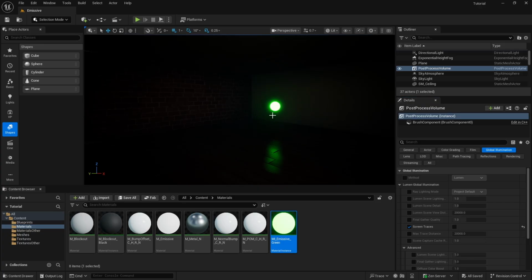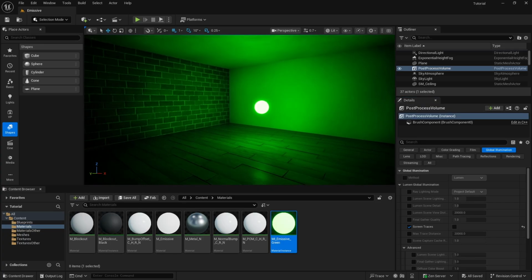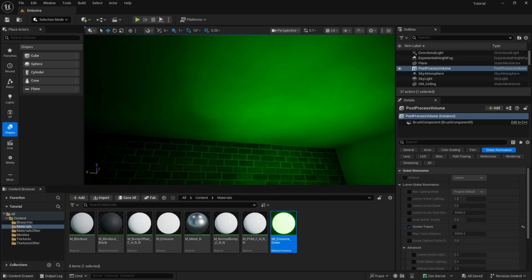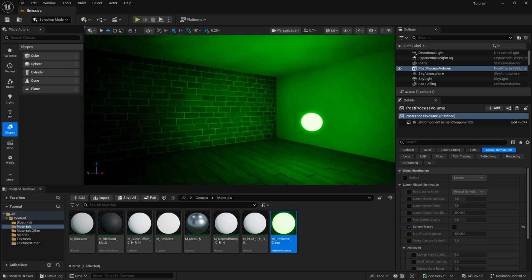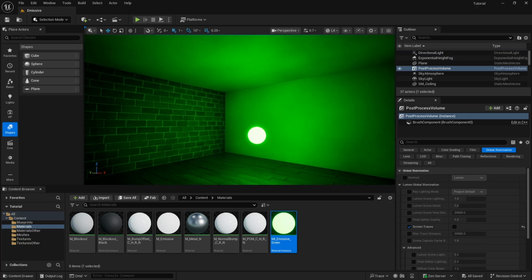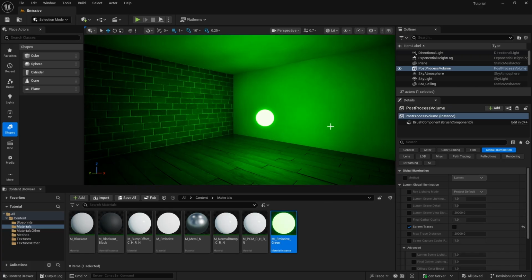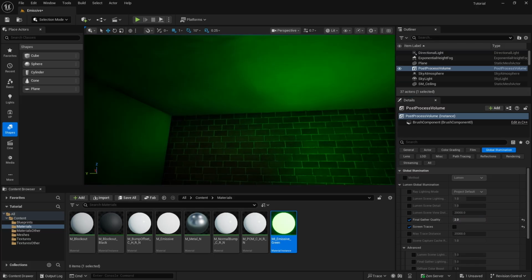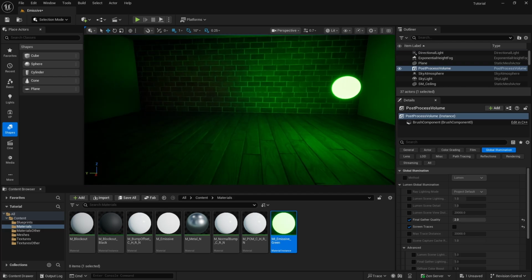But there's also no lighting at all. So if you go a little closer, now you'll start to see the lighting again. When you get closer, the lighting's still a little splotchy. That's kind of Lumen for you, right? It's trying to calculate the lighting based on the emissive strength, and the lighting still has a few splotches in it, and you can improve that with final gather quality here in your global illumination of your post-processing. So let's tick on that, and we're going to put it to 2. And you can see some of those splotches went away. Maybe not all of them, but it did smooth it out quite a bit.